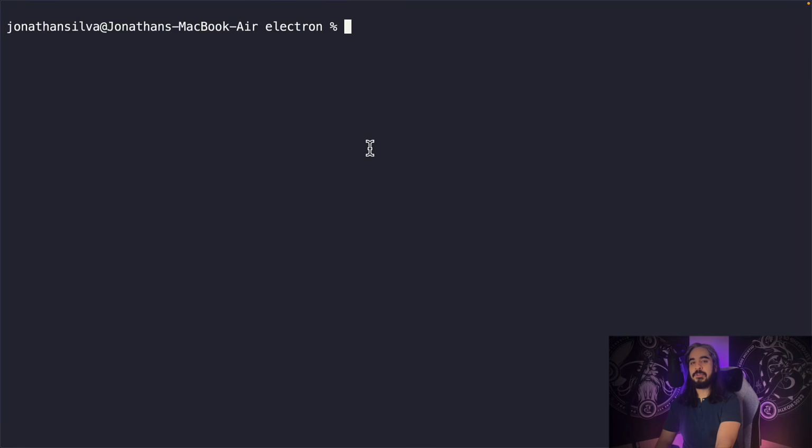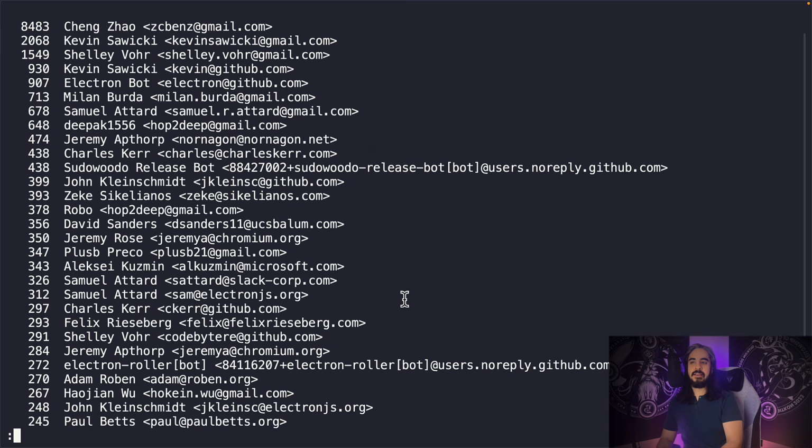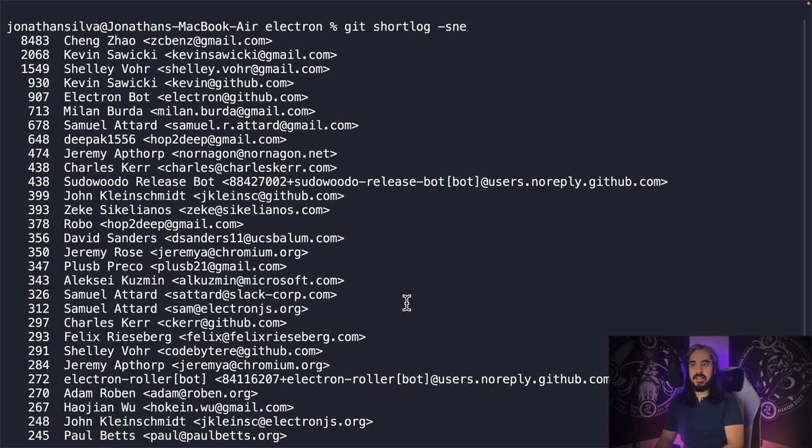So you can run the command git shortlog -sne, and this will be a breakdown of every commit by author with their name, email, and the number of commits. So you'll see who's pushing the most code, who's dropping off, and who's also maybe secretly crushing it. It's like commit receipts, sorted and stacked.